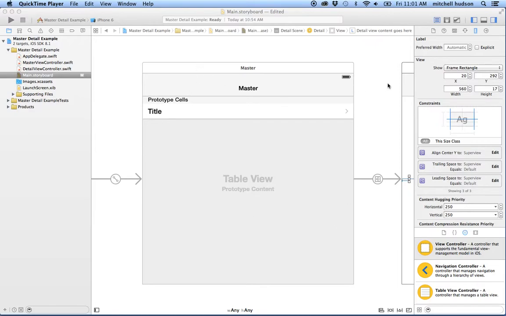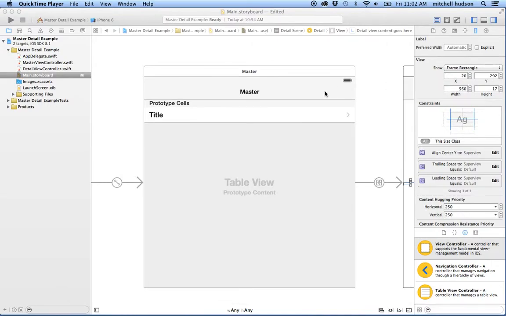And what I'd like to do here is show you how to test a project in Xcode, and we can see how that works. So I have the project open in Xcode, and at the top of the screen, the upper left, let's talk about these options for a minute. This tells me what project I'm building right here. So I'm building the master detail example project. And then this little arrow is pointing to the iPhone 6. So that's telling me that it wants to build it for iPhone 6.